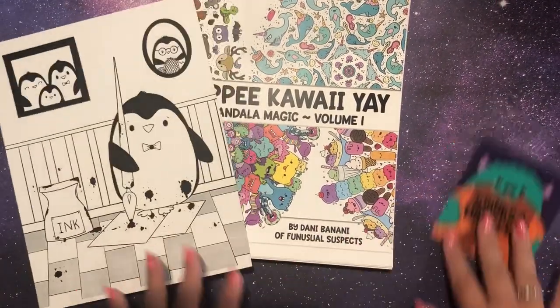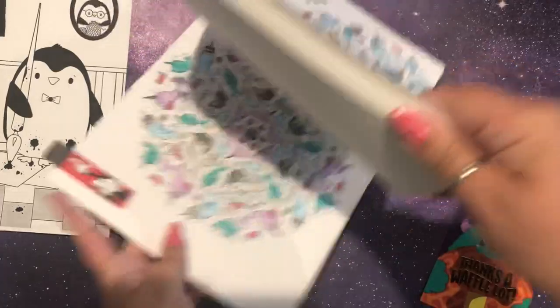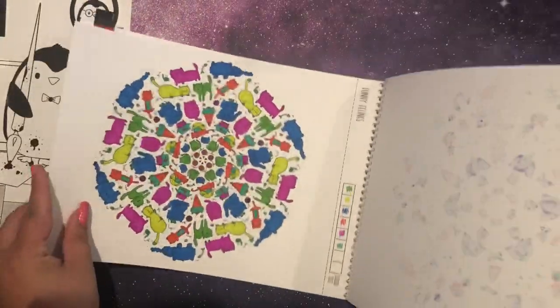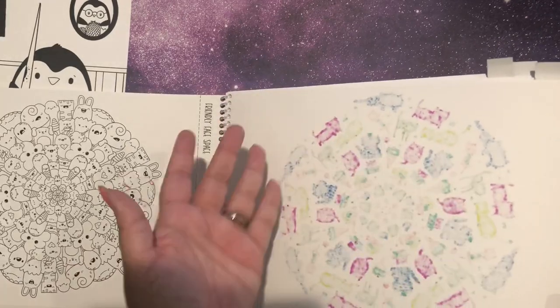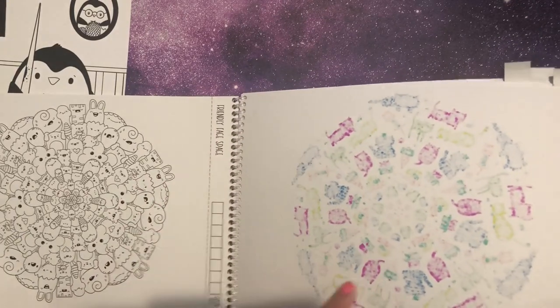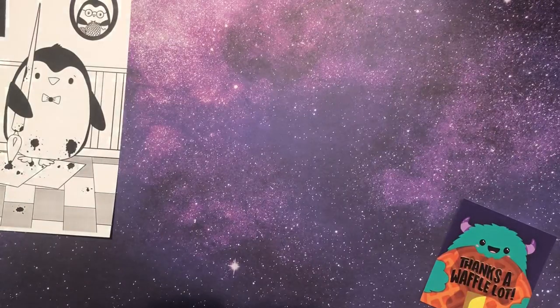There's our blotter page. And obviously you can color in your blotter page too. This paper is really nice quality. Yeah, let me show you the backs of one. So this, like I said, is all Sharpie. And as you can see, it is going through because it's Sharpie, but it's barely. It's mostly ghosting. Like, it's not enough to get on our blotter page. So I'm very impressed with it.